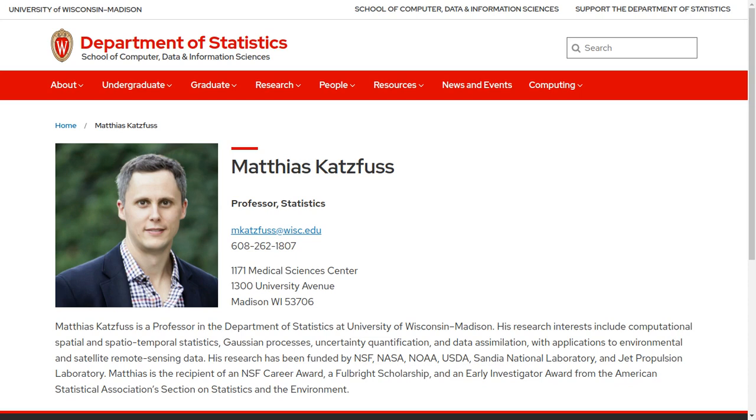We often use Gaussian process priors, which are very flexible and capable of capturing those complex nonlinear relationships we see in climate data. So it's not just about finding a single best fit. It's about quantifying the uncertainty associated with that fit. And that uncertainty is crucial for understanding the limitations and potential biases in our models. Precisely. The Bayesian framework allows us to incorporate and quantify that uncertainty, leading to more robust inferences and predictions.